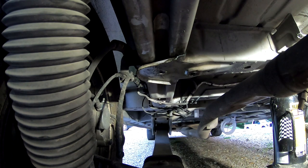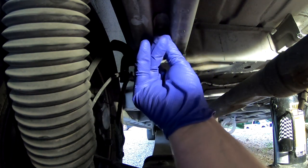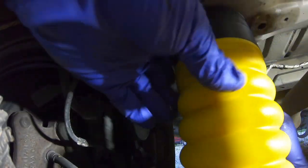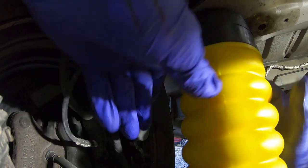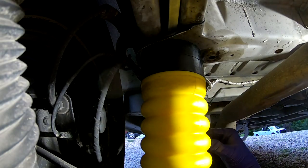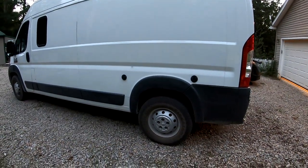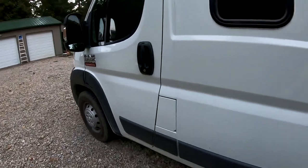Alright, so I got this side jacked up — there's my little contraption. Of course it's not going to be able to just rotate freely in there. Get down there nice and snug, get my pliers, torque it down one little bit, then lower this down. It did raise the height just a little bit in the back on both sides. Not sure if it'll stay that way, but now I'm going to take it for a little drive and see if I notice a difference in the ride.